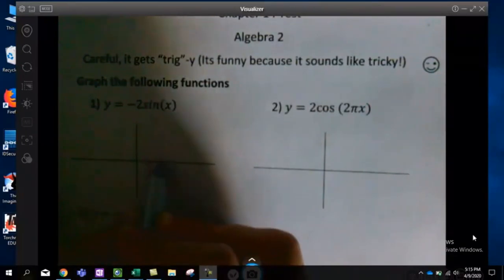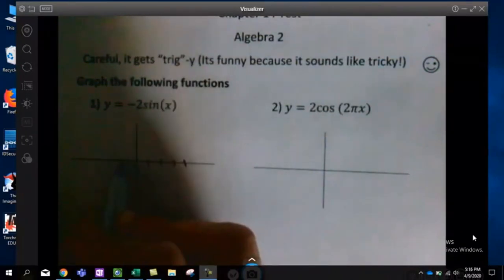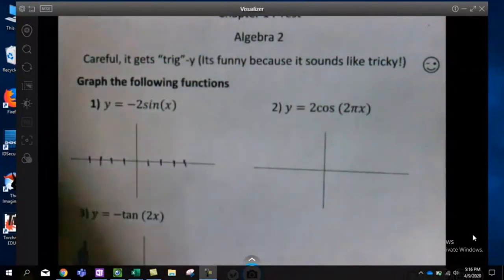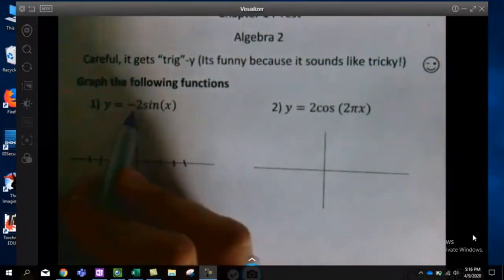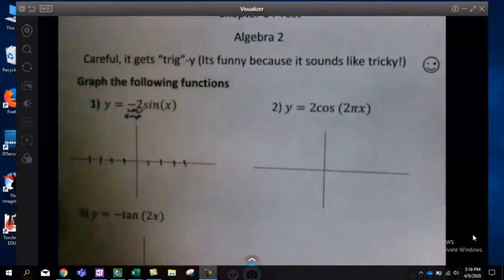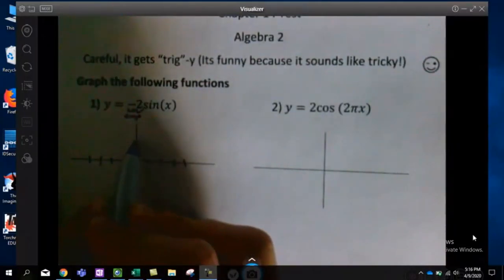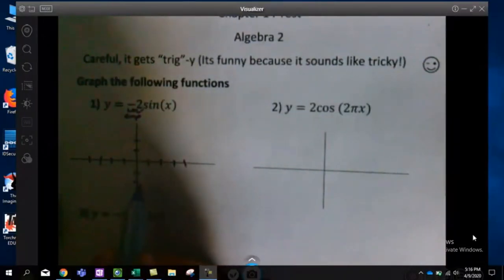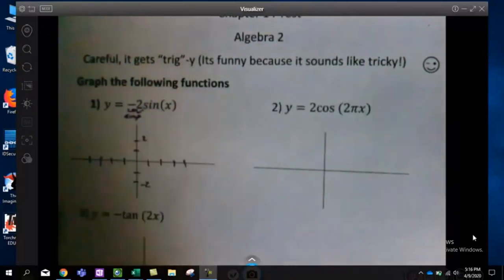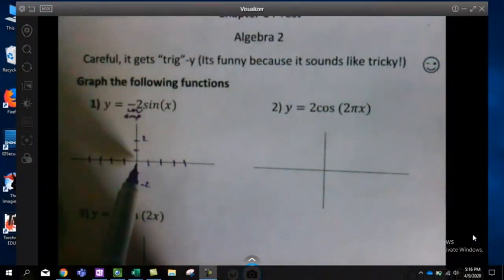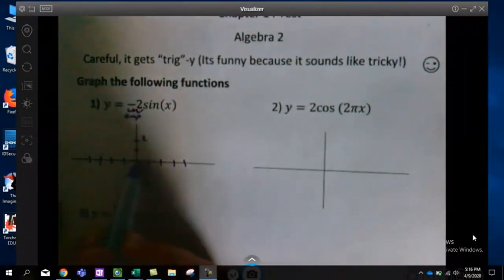It's going to go out 4 marks to find the period on the graph either way. So when you're looking at the test and you're seeing the graphs, that 4th mark is where we're going to find the period. And then whatever number's out here in front, this is going to be the amplitude. That tells me how high and low the graph goes. I'm going to go up to +2, down to -2. Now, if there's like a +3 at the end of the problem, then the whole thing gets shifted up 3. But in a problem like this, it's just going to be -2 to 2.